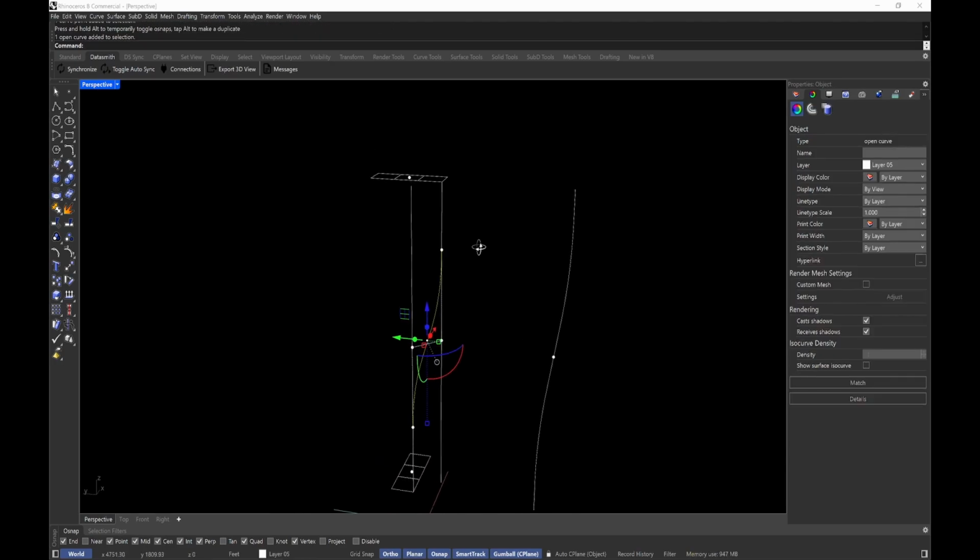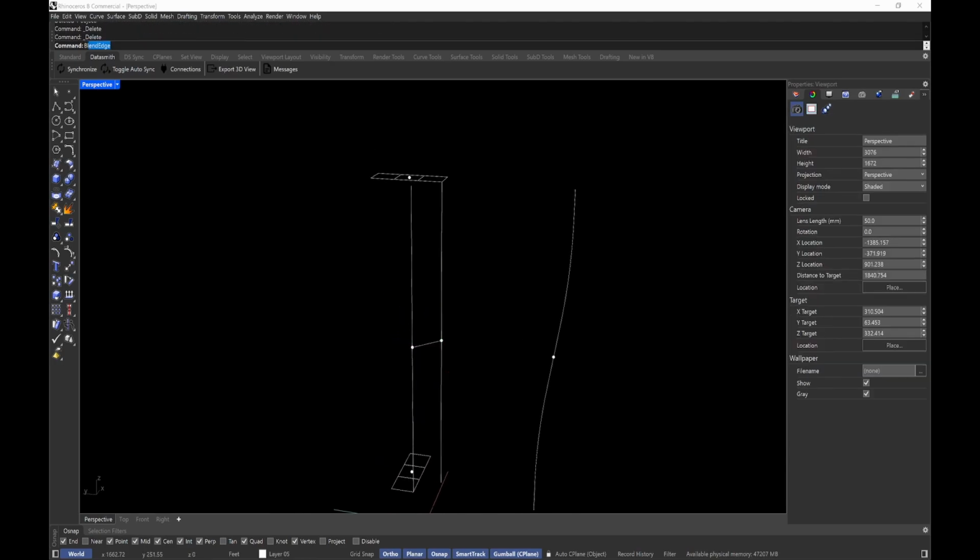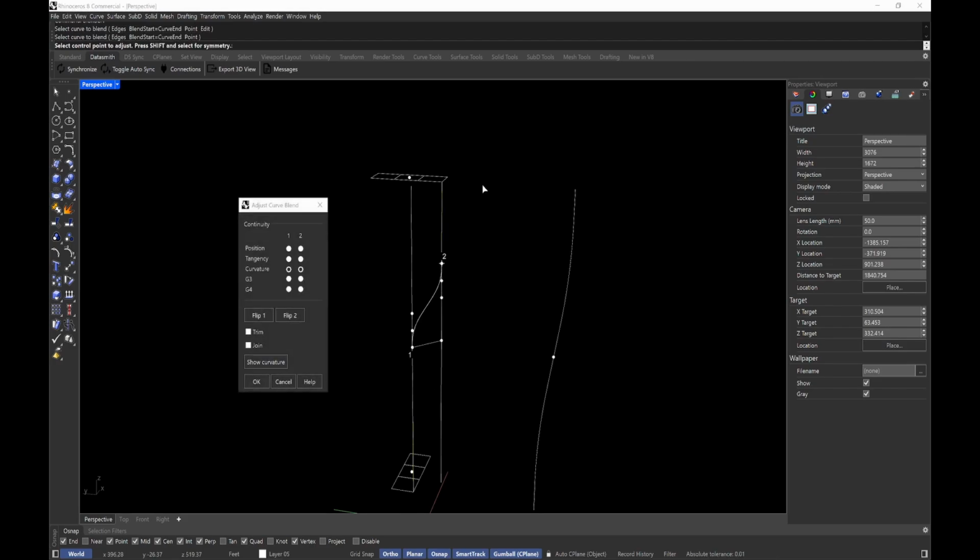In other ways, you can do blend curve, and I can maybe blend this curve with this curve, like that, you see? And I can control these points as well, right? But the reason why I actually don't like curve blend is because blend curve and blend surface, in my opinion, this is just my humble opinion, those commands are more so for product design.